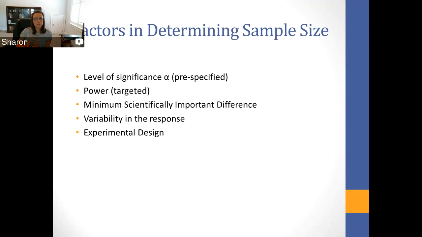The variability in the response or outcome measure that you've selected is a key component in determining the sample size — we'll talk about what we mean by that depending on the type of outcome. And the experimental design, of course, plays a role. I'm focusing here on superiority, but there are potentially other designs that might influence the efficiency of your trial, and I'll briefly mention some of those possibilities.